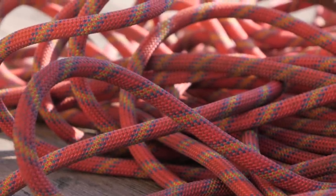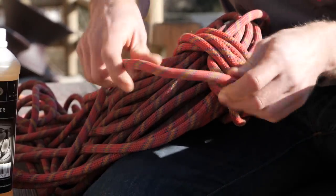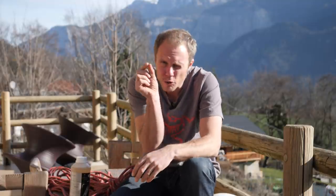And you'll start to notice a difference in the way the rope feels. That softness becomes stiffness. It's hard to feed through a belay device. It's very difficult to clip. And you'll notice that when you're belaying, your hands are suddenly covered in this black grime. And also, if you're using something like a Gri-Gri, there's a grime layer that develops inside it. All of this is from dirt from your rope, so it needs to be cleaned.